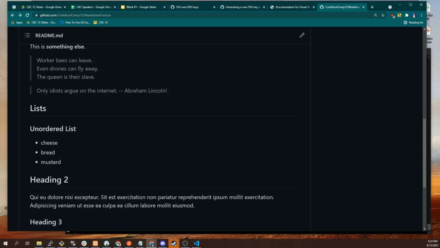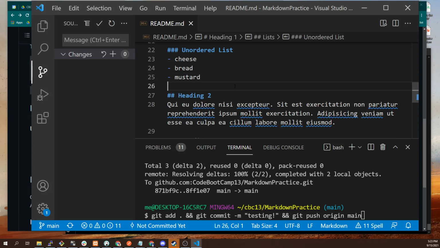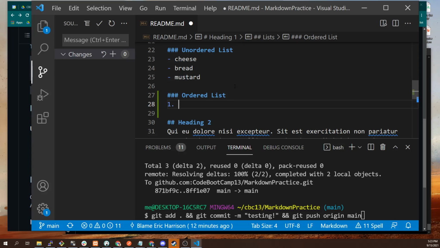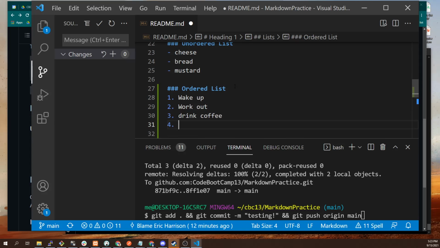Now, there is also an ordered list, and the easiest way to do this in Markdown is, I'll make another heading. So we'll say ordered list. We just start off with a 1, and we say wake up, work out, drink coffee, make money. Something like that.